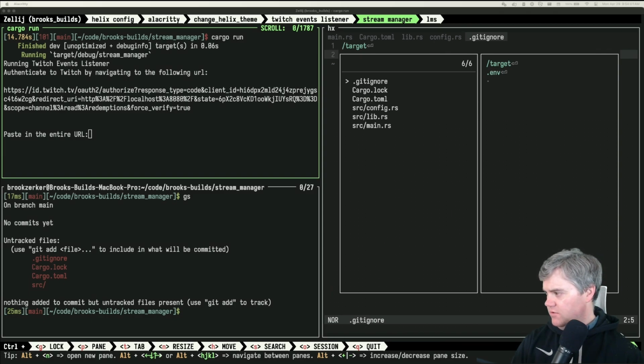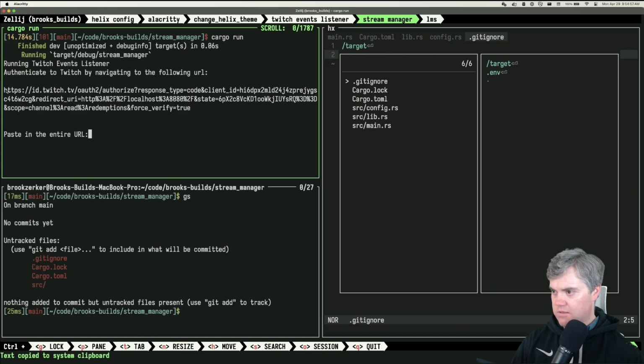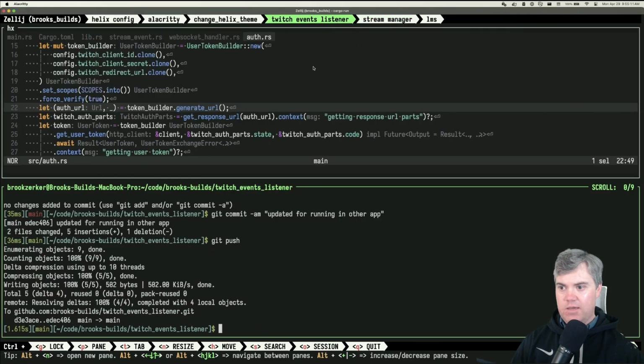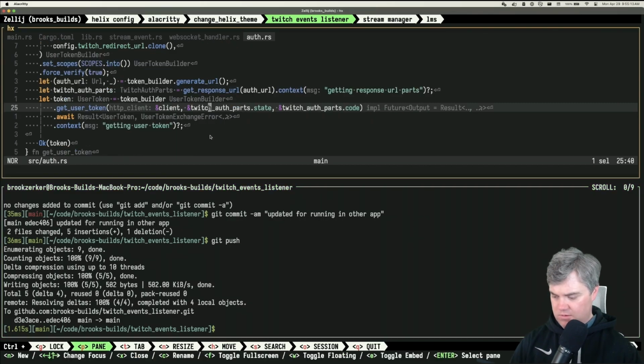What do we need to do to make this be happier? Am I hard coding anything in here?